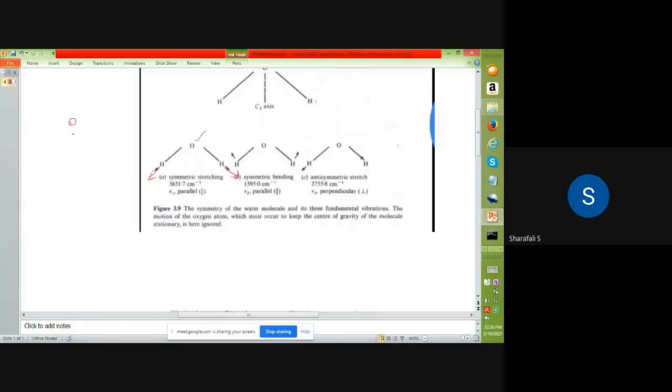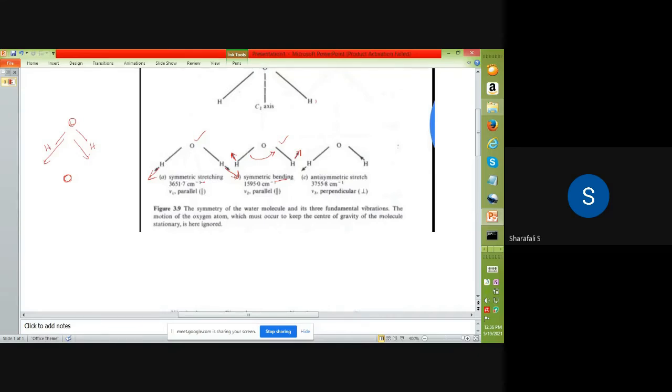So your oxygen will be here, and the hydrogen will be going in this direction. So this is called symmetric. In the next position, next time, we will show it in the figure. So this is the symmetric stretching, and this is the bending mode vibration, symmetric bending. The hydrogen will be moving like this about the oxygen position, so the angle will change. In this particular symmetric bending case, the angle is going to change. The bond length will be fixed.